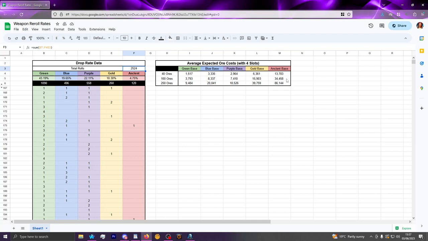I know some people think they're very unlucky because they've put in, say, 10,000 Reforge Ore into like a Layla weapon and they haven't got anything that good. Well, as you can see, that's pretty much to be expected, realistically. That's just how the system works. It is a black hole, and you're just going to have to keep dumping in Reforge Ore over and over and over again and just pray for good luck, if you're really trying to get something top tier onto your weapons.